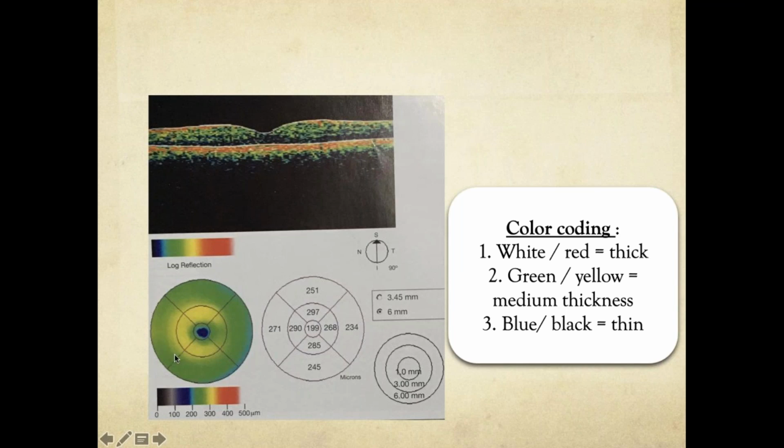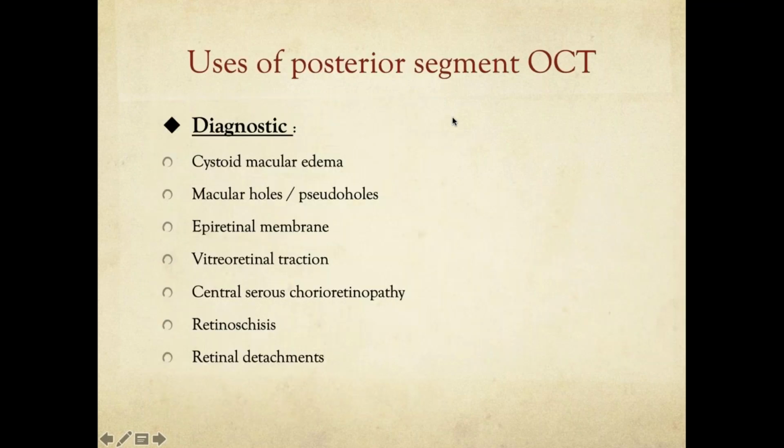So this is used for color coding, but again, previously we discussed one that is about the reflectiveness of all of the layers, fine? So do not confuse the color coding that is used for the macular thickness with the color coding that is used to describe the reflective materials in the retina or in the macula.